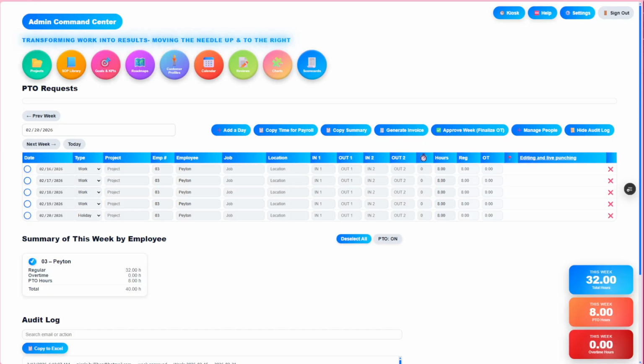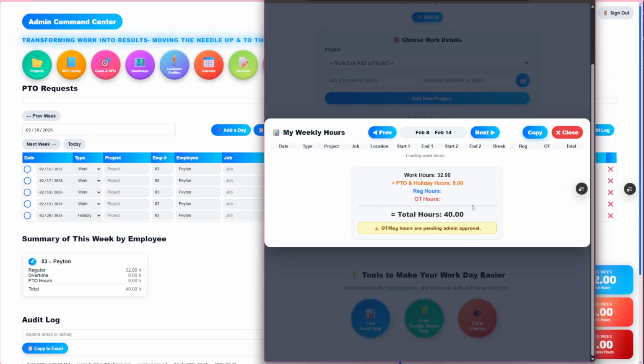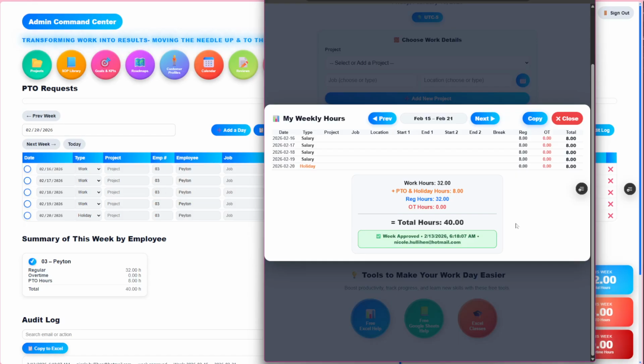And then if I come back here to pull up employee page, I can see my hours, and this is the next week here that we were just on, and you can see that it was just approved by the admin now, and now the regular OT split is there. So the employee knows, okay, it's been approved at this time. Now, if the employee was to add hours after that, it will update, but they know that the last approval was here. And so if they've added hours since then, they know that they need to wait again for the admin to go ahead and approve and finalize.